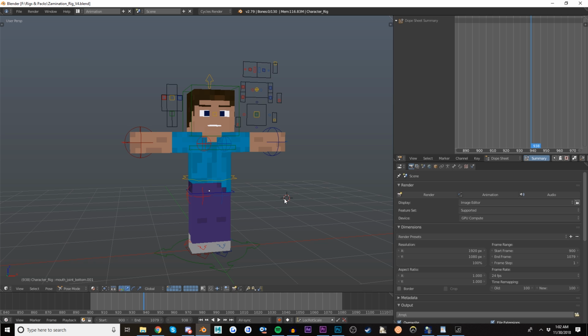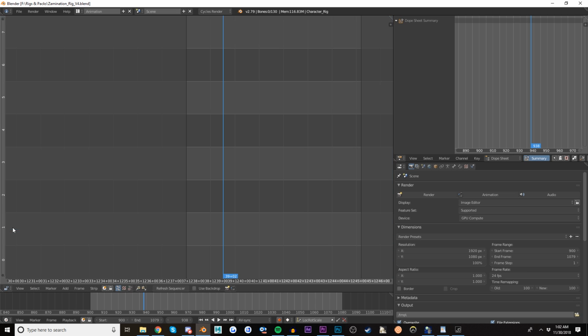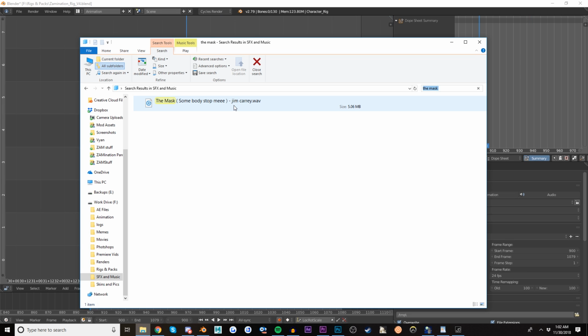So first off, we're going to want to add a clip to the timeline. And we can do that by going down to the left here where there's a little icon of a gray block or white. Who cares? We click it, and then we go to Video Sequence Editor. And then we open up the folder which contains your audio or clip. I'm going to leave a link to the audio used in this tutorial in case you want to try it out yourself. Most audio and video file types can be dragged into the Video Sequence Editor. And just drag that into the editor and drop it in.